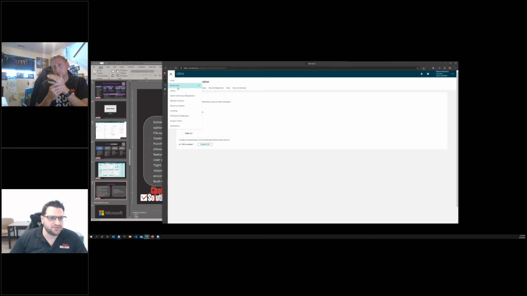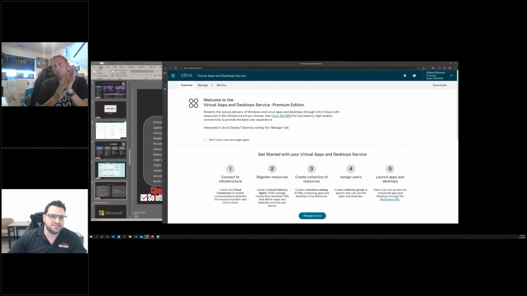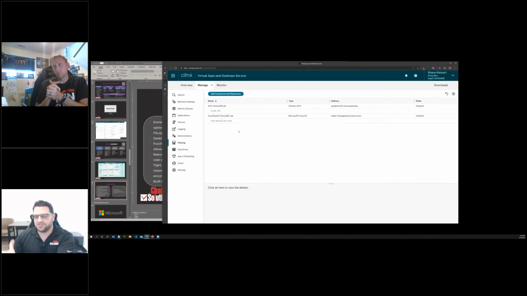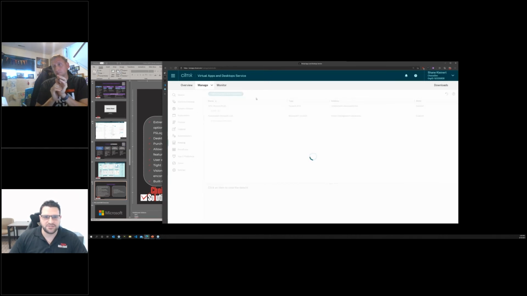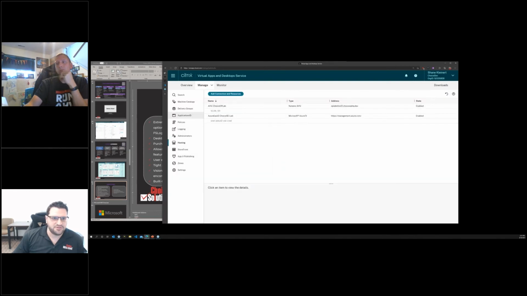And then the last thing I'll show here, which I think is important to show, is what the new web portal experience looks like in the CVAD service portal. If you go to Web Studio, you can see here that we have the hosting connections. So all the things that you're traditionally used to seeing on the on-prem product are here, but it's all web-based. If we go to add a new hosting connection, just to show you that capability of choice, when you click add connection here, what you'll see is all the different options that you have from a hypervisor perspective or a hosting perspective directly built in. You can see we have our two connections here.